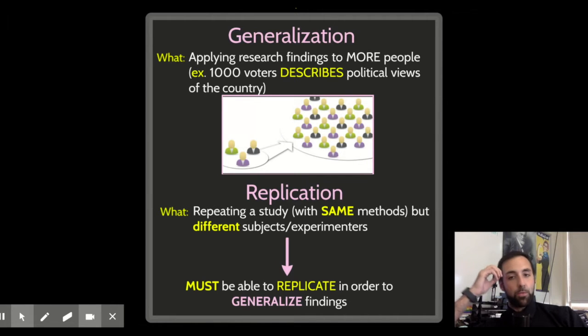In theory, you need to be able to replicate in order to generalize, meaning in order for your survey to be considered scientifically valid, and in order for your survey of perhaps individuals' political views to be considered worthwhile, you need to be able to replicate it, meaning another pollster needs to take your method, replicate it, and see whether or not their results are reasonably close. Now, I don't anticipate, and nor do pollsters anticipate, two polls of the same state to be perfectly identical, but if the methods of identifying participants and respondents are similar, then you should get relatively similar results, and the process of replication is designed to ensure that. If studies can't be replicated, then their generalization might not be considered valid.